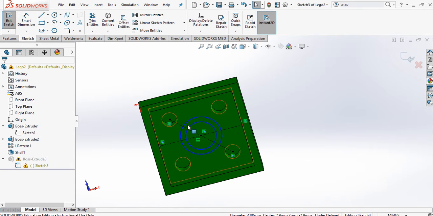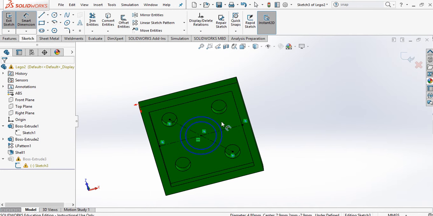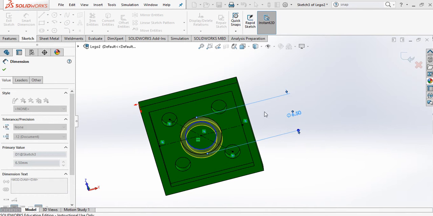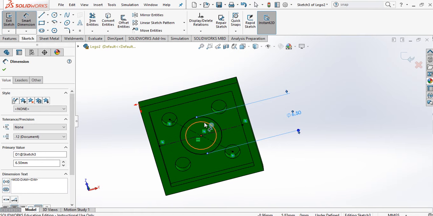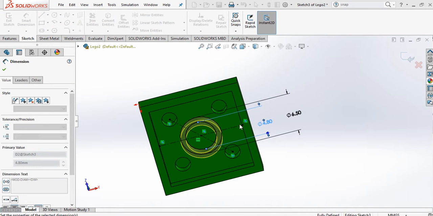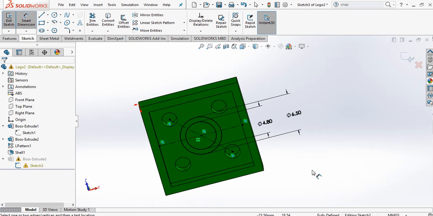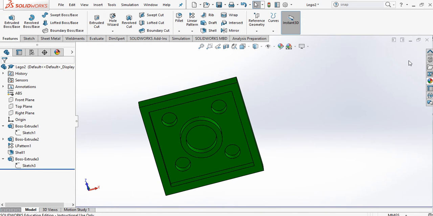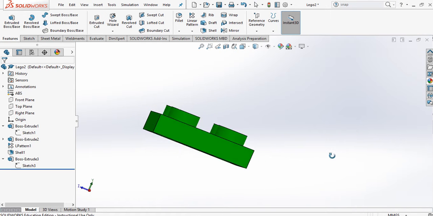So you can just delete whatever you don't need and just re-smart dimension that. Probably people that are smarter than me could probably do this without too much effort, and without having to go back and changing these individual dimensions. But there we are. Click the return button and it will fix all of that for you.